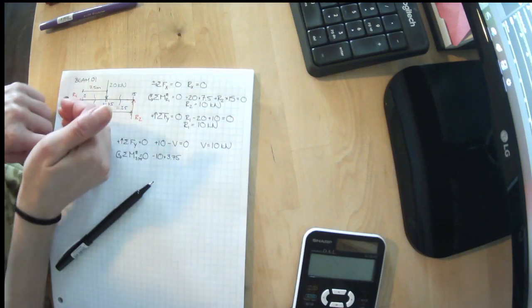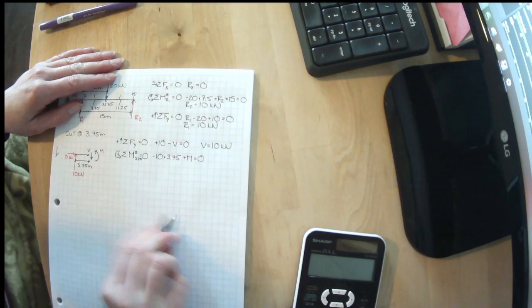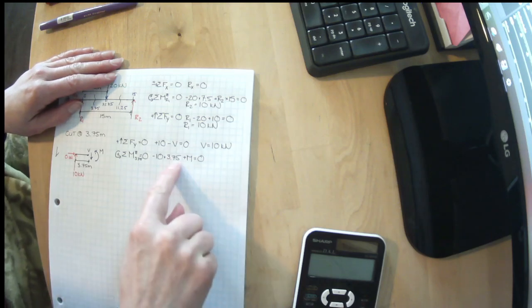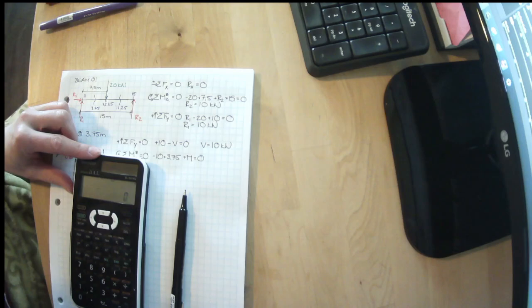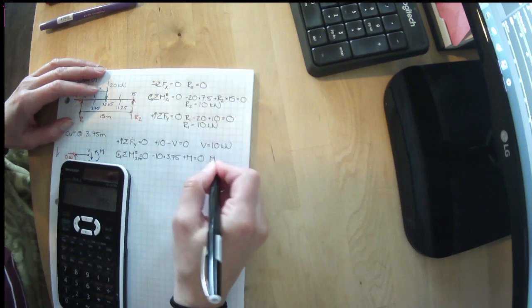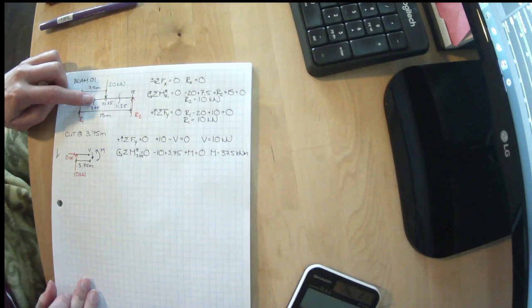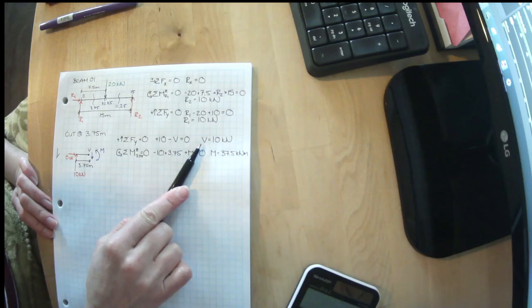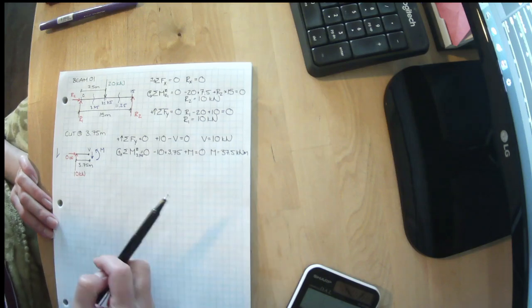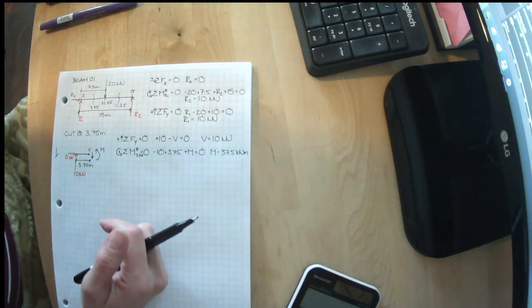And so we want to figure out what our unknown moment is, or we're left with our unknown moment, which we've drawn spinning in the positive direction. So we can rearrange this, and it looks like we can find that M equals 37.5 kilonewton meters. So at 3.75 meters in this beam, we know there is an internal shear force of 10 kilonewtons and an internal bending moment of 37.5 kilonewton meters. That's kind of handy. We have some information.